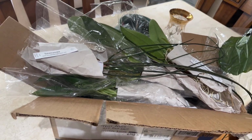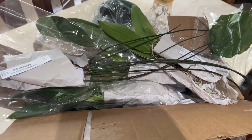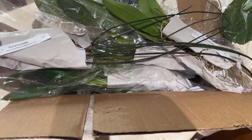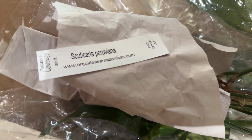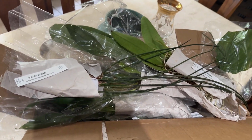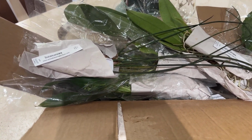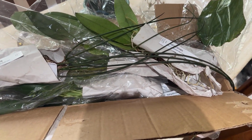They also do foliage plants as well, Hoyas and that other plant that is taking over, another black hole. But anyway, they carry a wide variety, very similar to Ecuagenera, but this company is Orchidaeus Amazonica. And with this particular company, I can't remember where, it must have been Facebook, but you had to send them your email and then they sent you the plant list. And it was pretty self-explanatory.